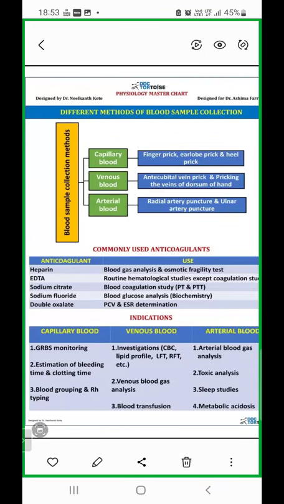Now, in case of a finger prick, the BT and CT give better results at the finger prick. And when you are talking about pricking the heel, like in infants and young children, the blood can be collected from the cleaned and warmed medial or lateral areas of the heel of the infant. So the central plantar and posterior curvature areas of the heel should be avoided, as the prick may cause injury to the underlying tarsal bones which lie near the surface. So in case of PICU, one has to be very much alert that you have to avoid pricking the central plantar and posterior curvature areas of the heel, as the prick may cause injury to the underlying tarsal bones.